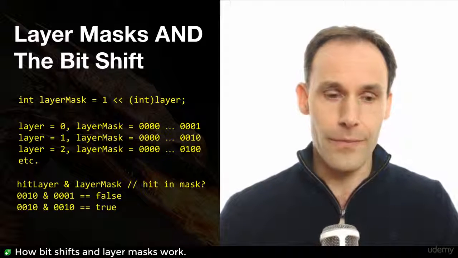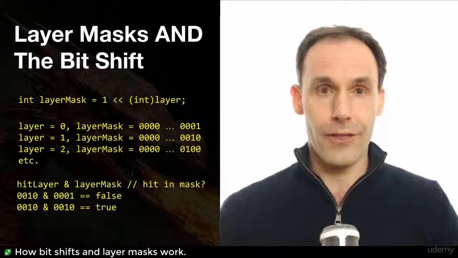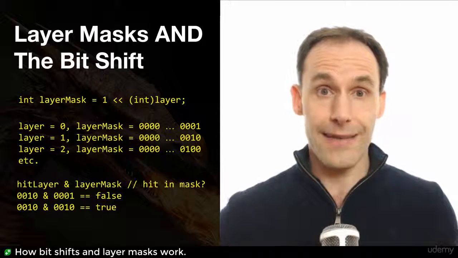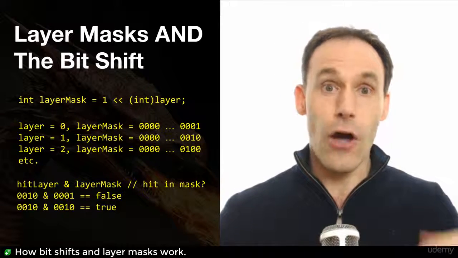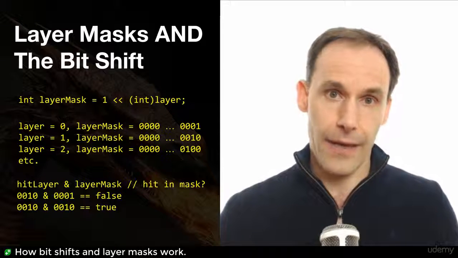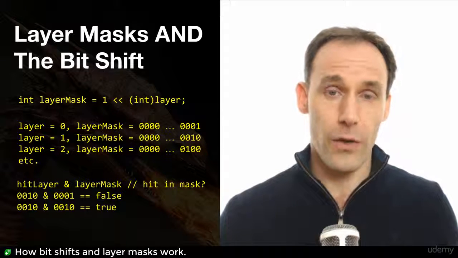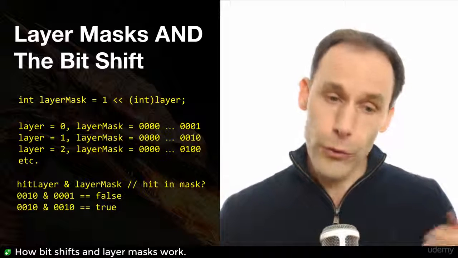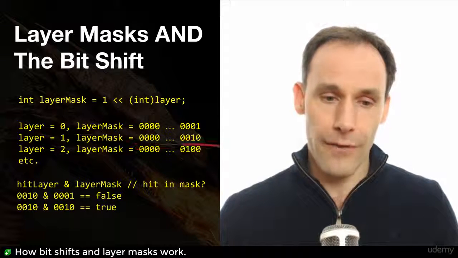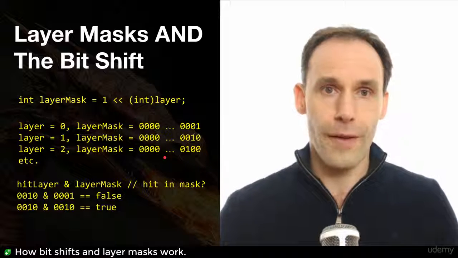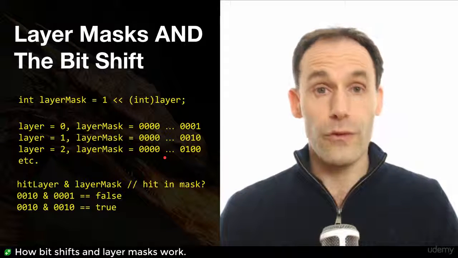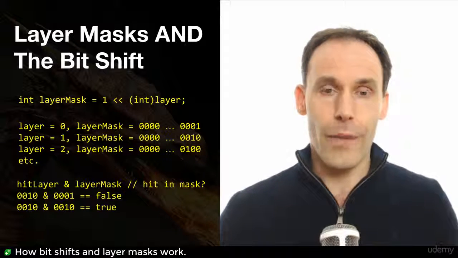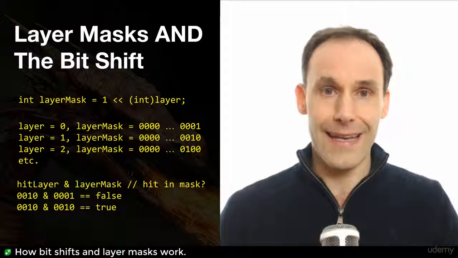in this case on a layer that we care about. So it's a very quick way of the machine down on a silicon level of saying, yes, I did, or no, I didn't, get a hit on a layer that I care about. That's the question it's trying to answer. Did I get a hit on a layer that I care about based on the mask? Now, you could have a more complicated mask that has multiple bits set, but let's not worry about that. These are the basic principles, so when you see that shortly, hopefully you'll be well equipped to understand a little bit more about what a layer mask means.